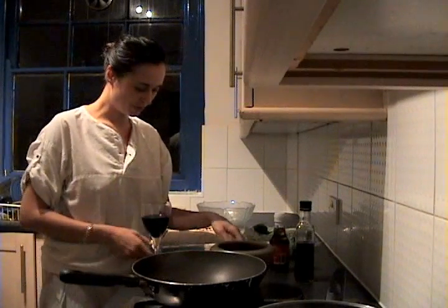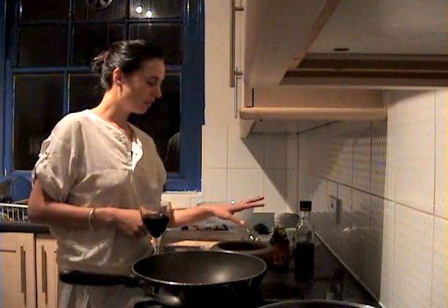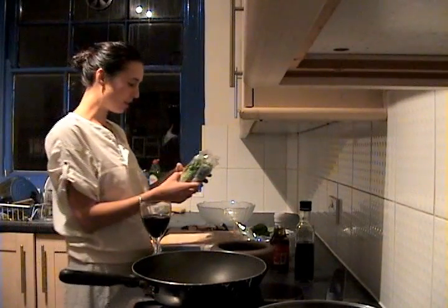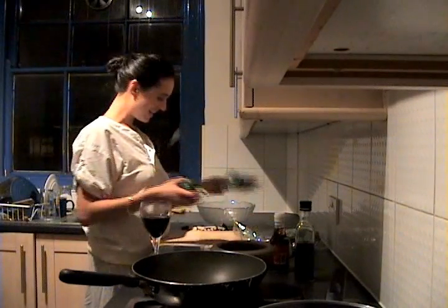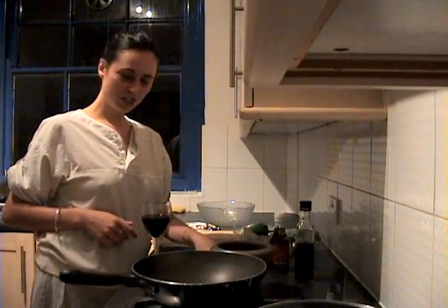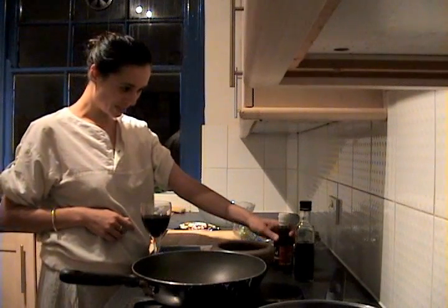What I'm going to use is some organic British beef steaks, some tomatoes, a cucumber, or half a cucumber in my case, some nice crispy lettuce, I'm using little gem lettuce, a pepper, some coriander, some peanuts, a lime, a couple of chillies, some Thai fish sauce and some oil for frying. I'm going to use toasted sesame oil.